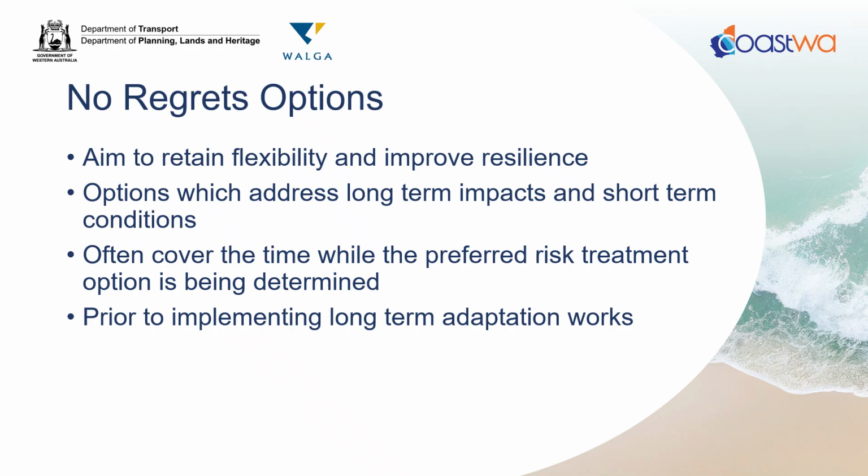The CHARMAP guidelines also discuss no regrets options, and no regrets options aim to retain flexibility and improve resilience in the system. So these are options which address long-term impacts and short-term conditions and may be implemented, for instance, in the time while a preferred risk treatment option is being determined, and prior to implementing the long-term implementation or adaptation works.